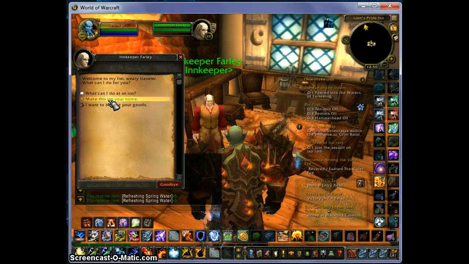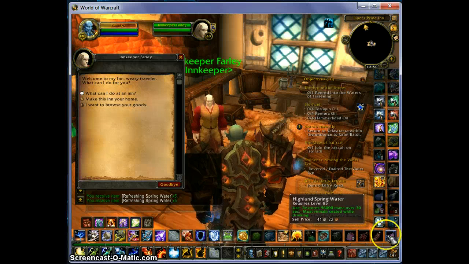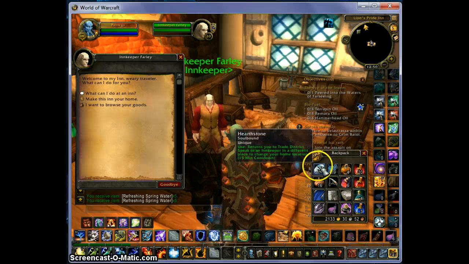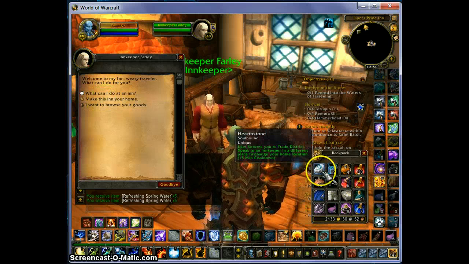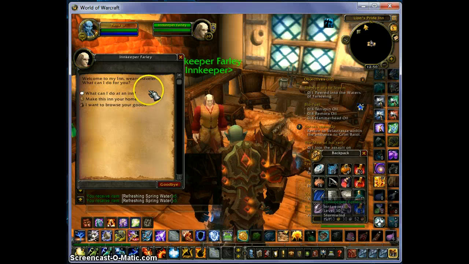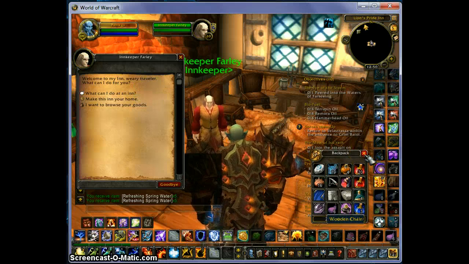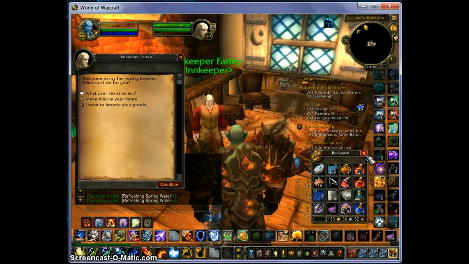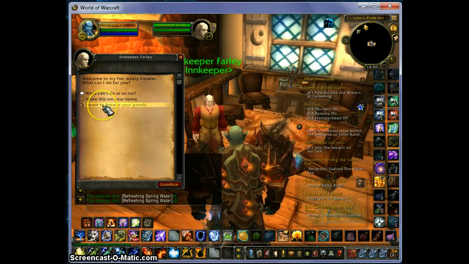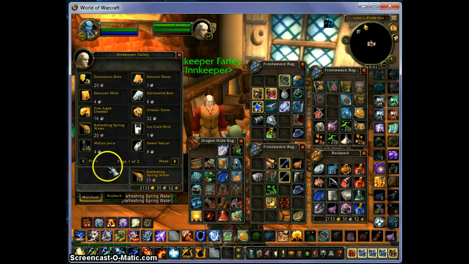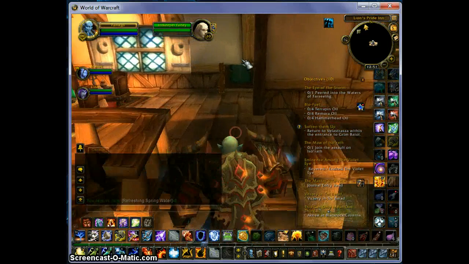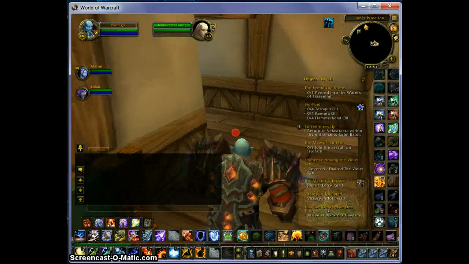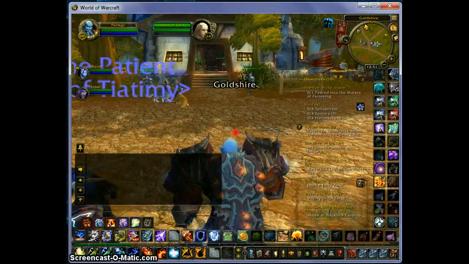Now, if I do this, that's going to make my hearthstone, which everyone should have in their bag. Right here's mine. It's going to make that so that anywhere in the world I am, if I right-click on that hearthstone, it's going to take me back to this location. Now, I don't want this to be my home location, so I'm not going to tell him to make this my home. And most innkeepers also allow you to buy and sell. He's selling a variety of items too, and he will buy any item that I want to sell to him. Okay, let's run across the road here, and let me show you one other kind of vendor.